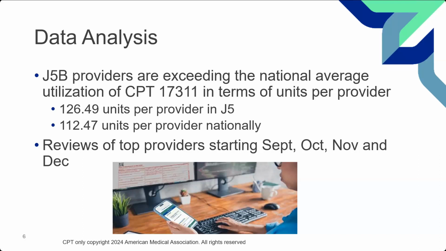Now, we don't know if there's a higher prevalence of skin cancers in the J5 area as compared to the other parts of the nation. We don't know what's causing these aberrancies. We just know the numbers don't look right, and so we have to decide, are they being done right? Just because they look higher doesn't necessarily mean there's an issue, but we don't know that again until we do medical review. So that's a little bit of information about the data analysis and the background of why we got to what we got to in reviewing in our J5 Part B area.